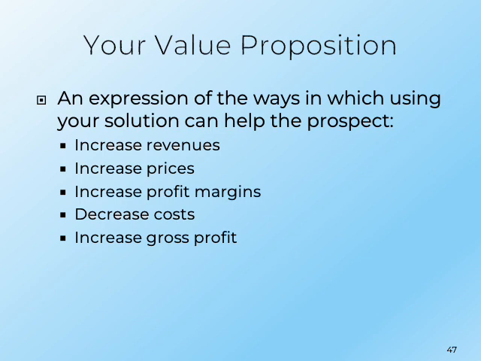Consequently, when you're trying to come up with something interesting, compelling, and relevant to say about your product or service, especially early in the call, what you therefore need to be talking about is the measurable benefit that its use can have on the prospect, particularly in the areas of increasing revenues and reducing cost, but at least in some measurable terms that are going to be meaningful for the prospect.